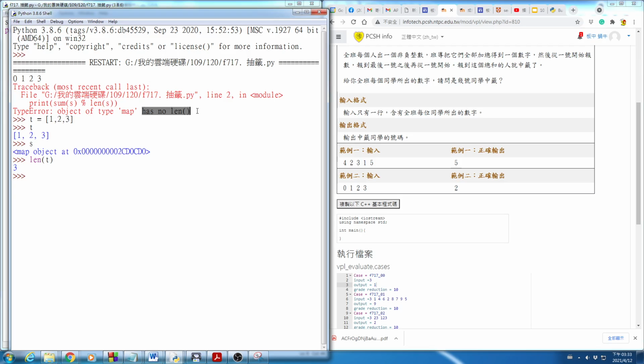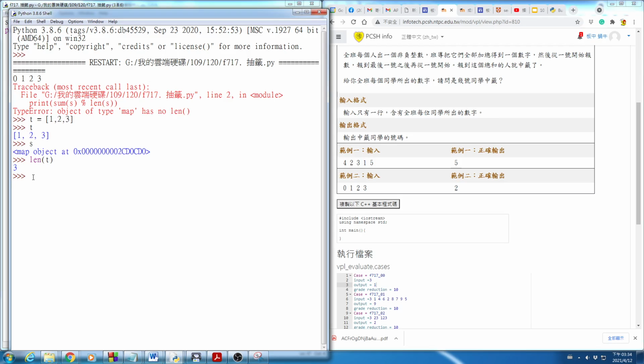So what do we do? If map doesn't have length and list has it, can we convert the map into a list? Can we? Yes, we can. But how? Let's review this.